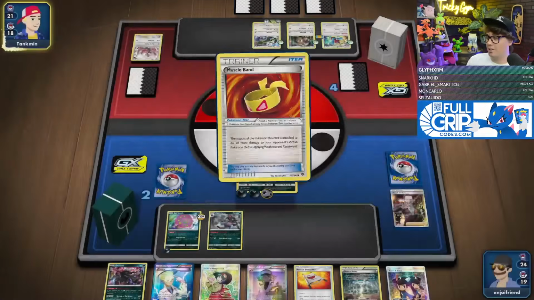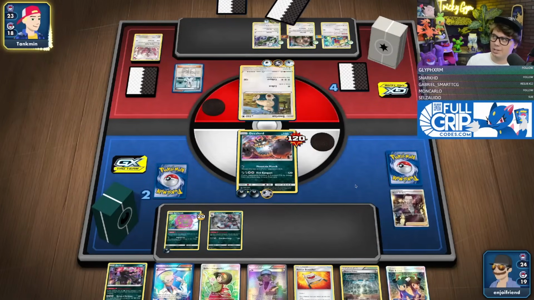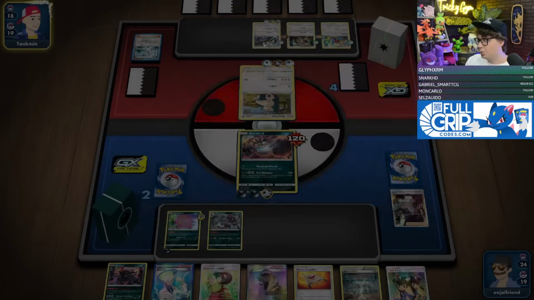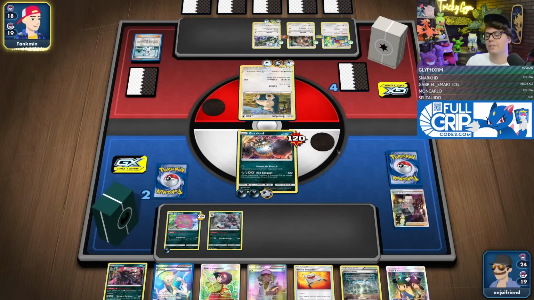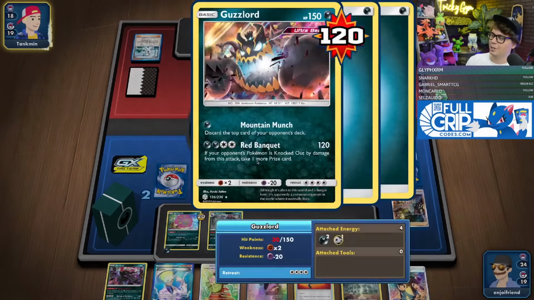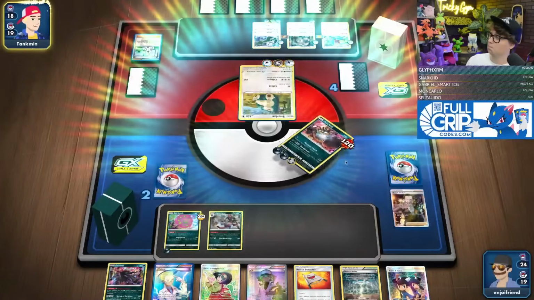Guzzlord hitting for 120 is just short of perfect numbers. 130 is like the magic number in this format. So many guys have 130 hit points. Some have 120. It's like the difference between 170 and 180 in the old GX formats of the Sun and Moon era, right? So, you know, the difference between 120 and 130 in Gym Leader format is similar.